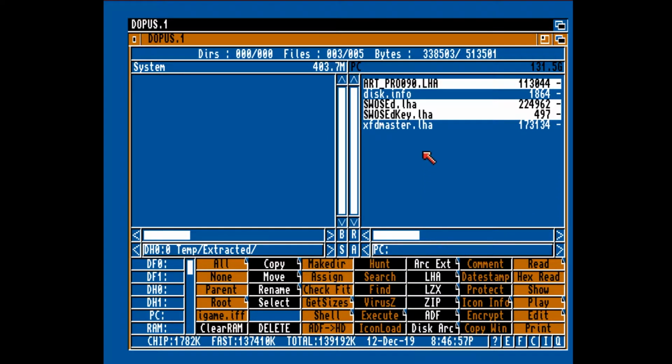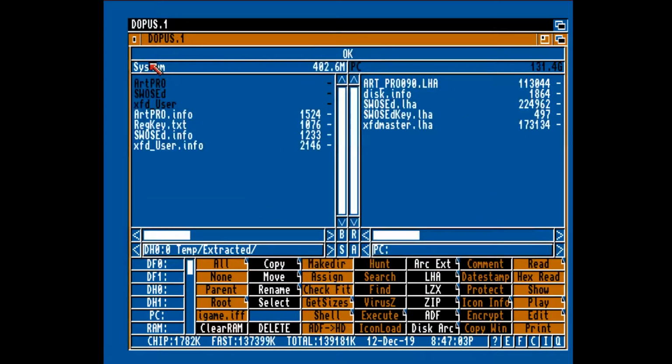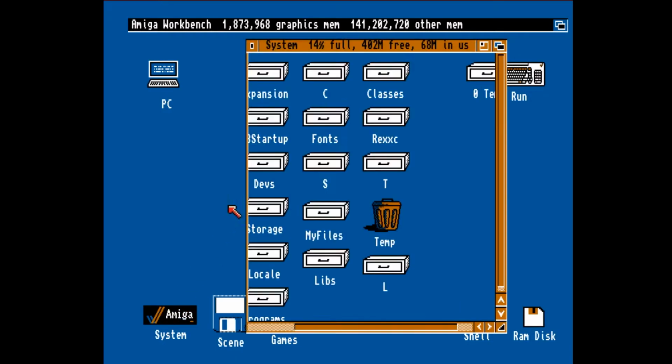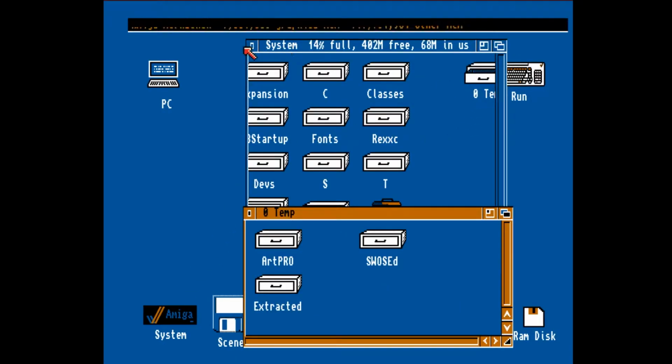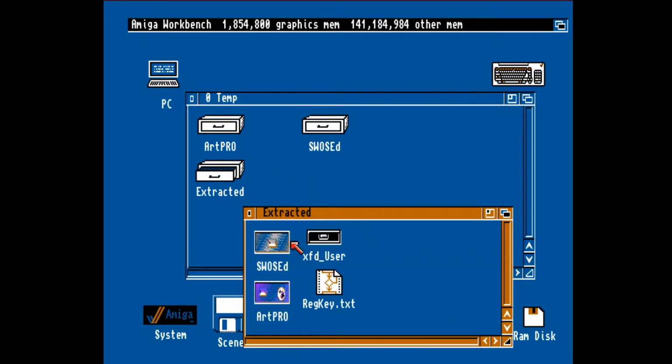And we'll just extract everything we need into a drawer called extracted. And then we're going to install the relevant software into the appropriate folders or drawers.